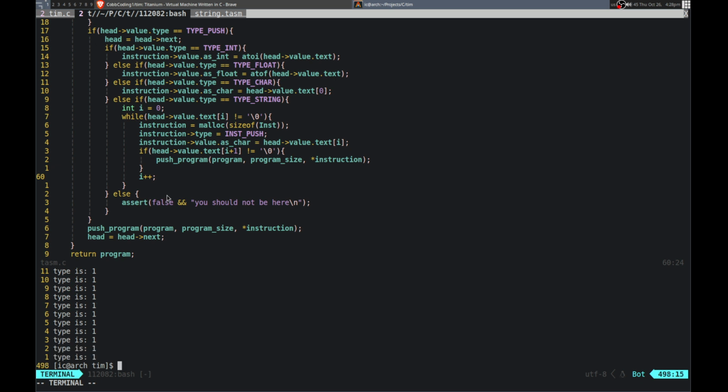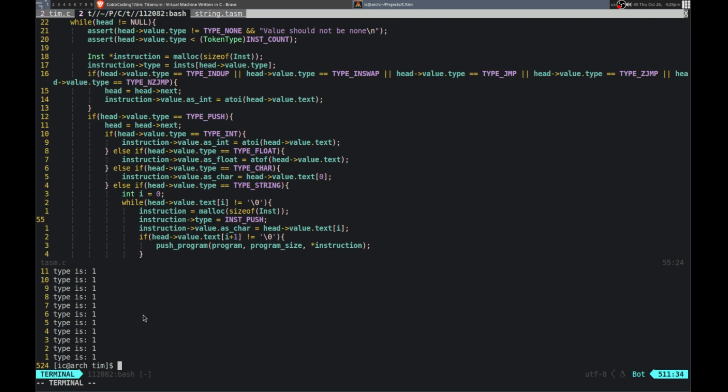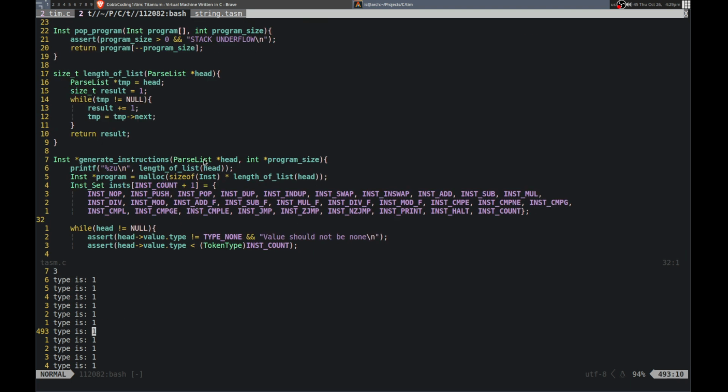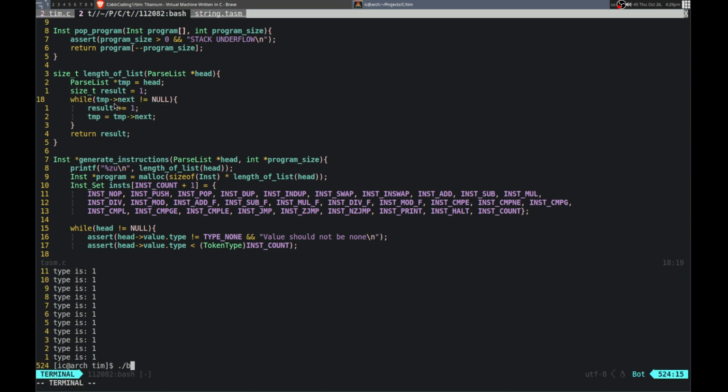We got chasm, and it is 3. Why is it 3? So that's not quite right. Next. That's even less. Yeah. So temp equals head.